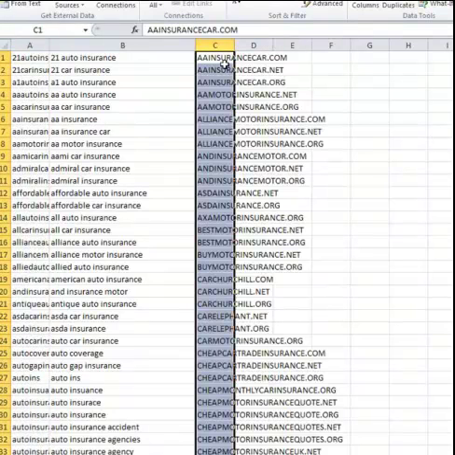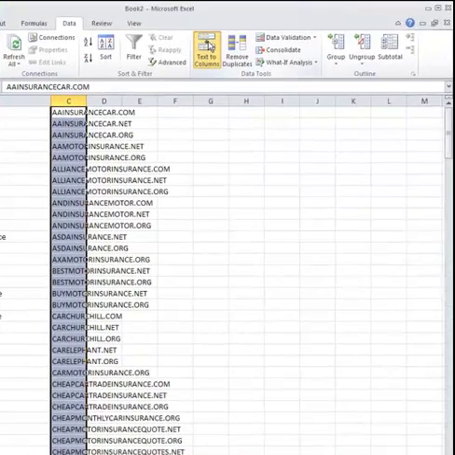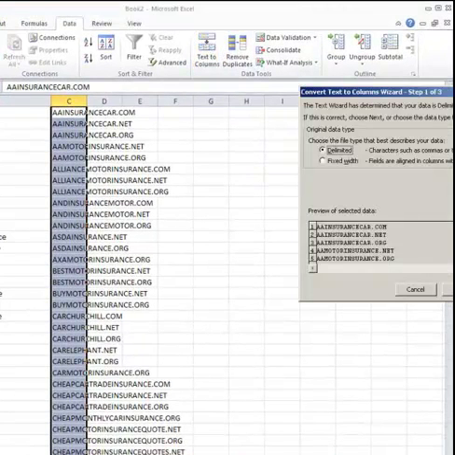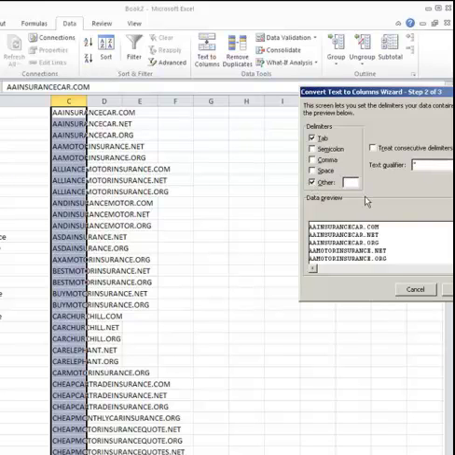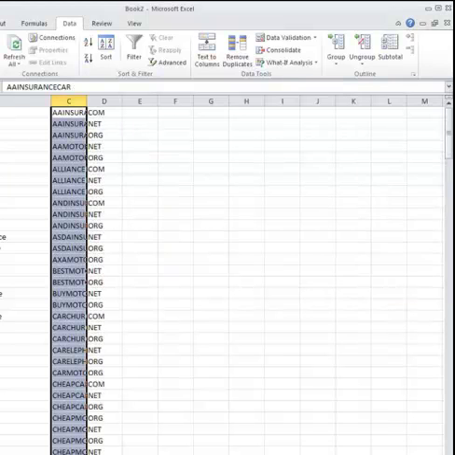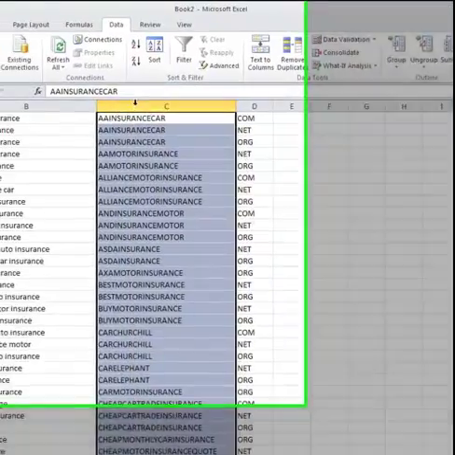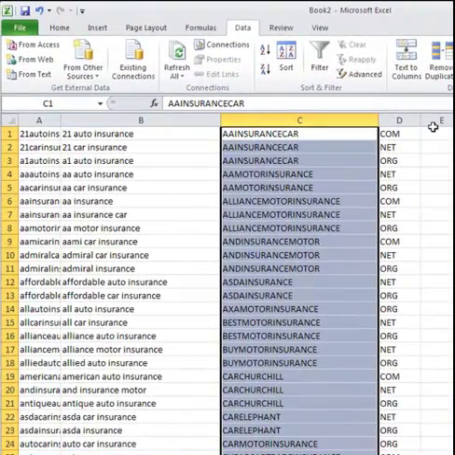And what you see now is the .com, .net, .org is attached. So what we need to do is split those out. And we do that using the text-to-columns functionality. And what we're looking for is the option where we take the dot as a delimiter. So it's taking this text and saying the dot is a delimiter, and that splits it into the name plus the extension. And we're done. So look, now we've got the name plus the extension there.